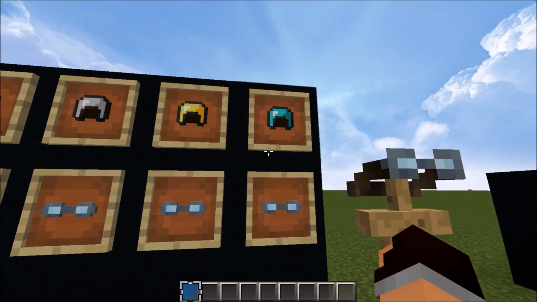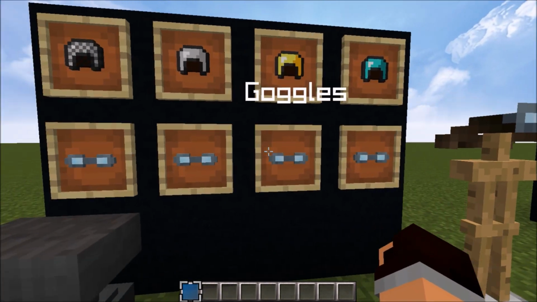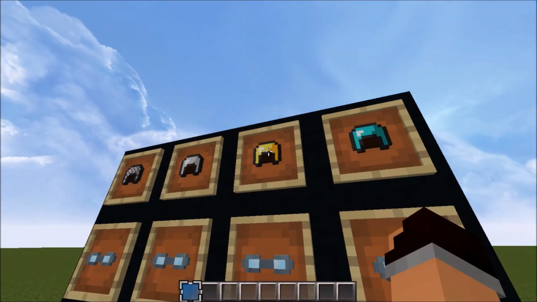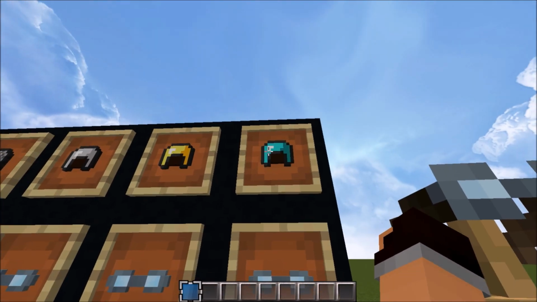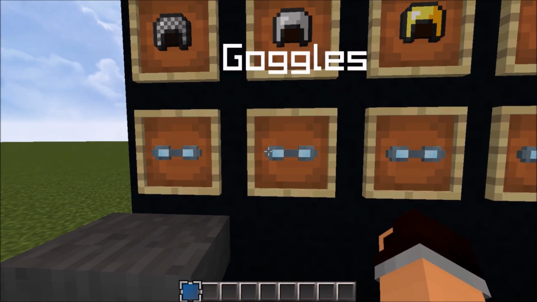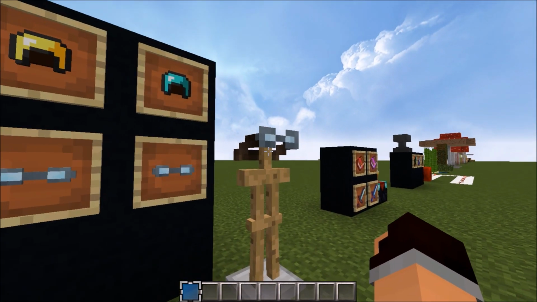Now, there's no way of telling which one's diamond, gold, iron, or chain. They all look exactly the same in the inventory there. But again, in regard to what armor types they have there, they are still technically, for example, that one is still technically a diamond helmet, so it will have the maximum armor. That one's still a gold helmet, that one's still an iron helmet, that one's still a chain helmet. But for you, it will look like goggles instead, which I think is much, much nicer.